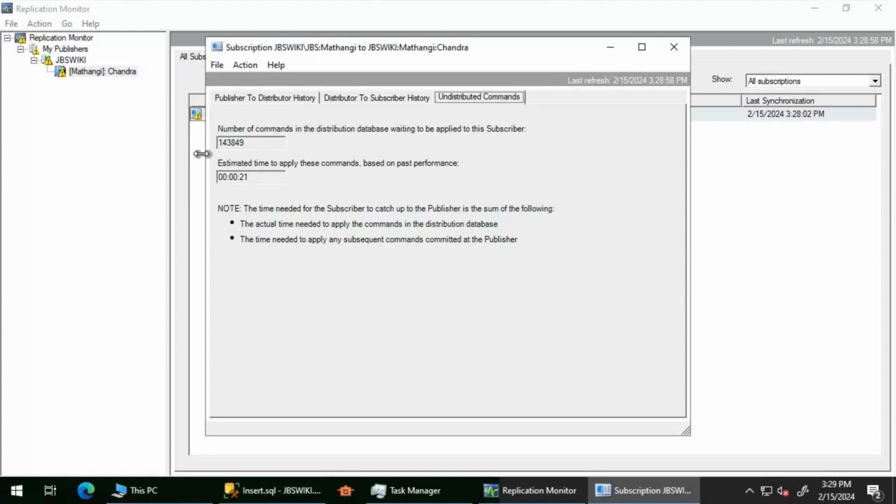This is what happens in the real world. The buildup will be even worse when something of this sort gets stuck. Any new changes happening on the publisher will all be stuck. Even though the log reader agent is working as expected, the distribution agent seems to be in a hung situation.